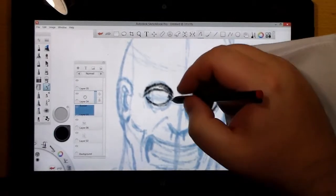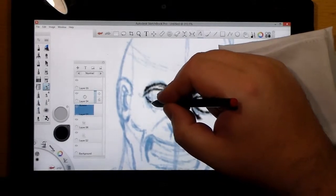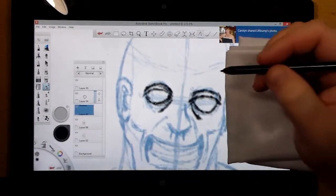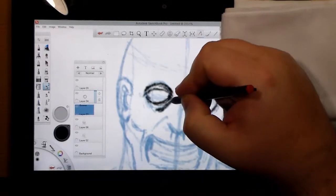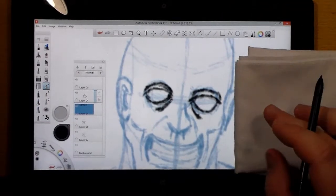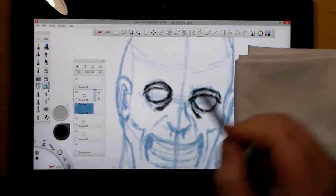Now, one thing, this tablet doesn't do big canvas as well, so that's why I have it on a smaller canvas, and it kind of does that when you zoom in. I think it's a 2000 by 2000 canvas. I'm not sure. But anyway.